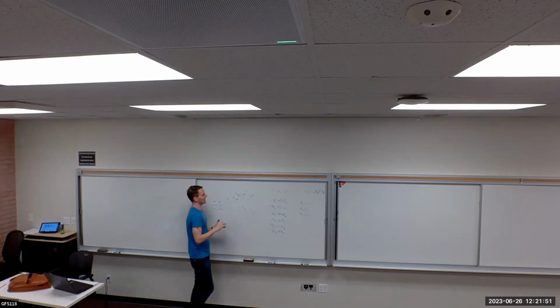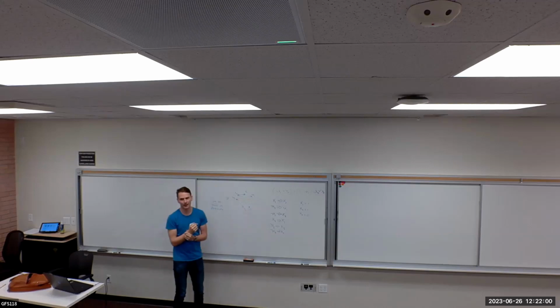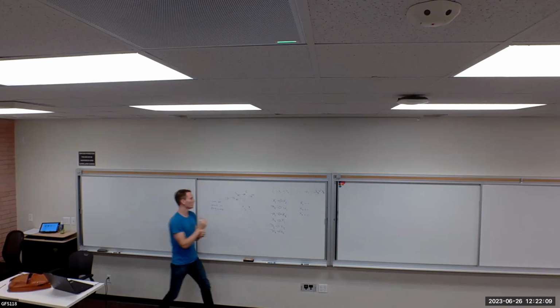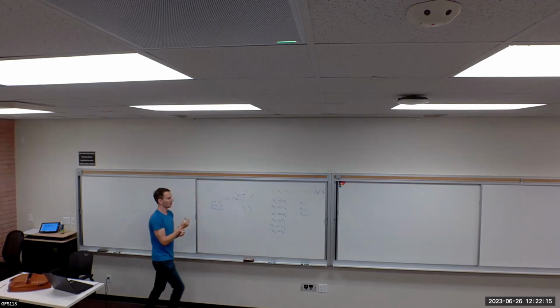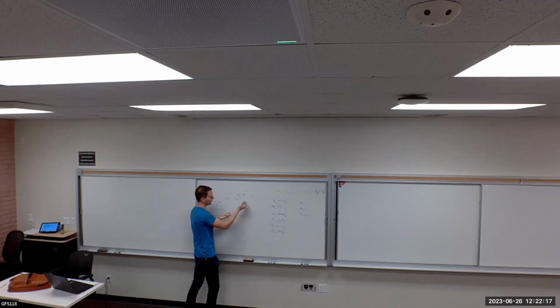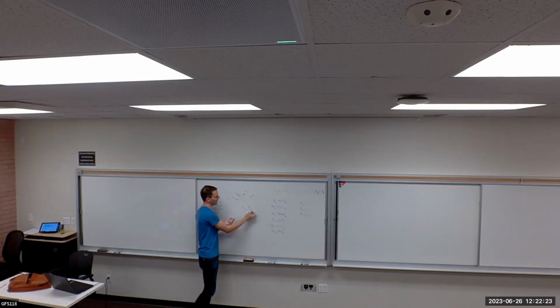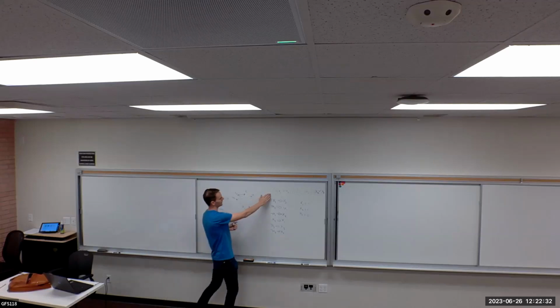So say I started at vertex x1, or maybe we'll start at vertex not x3, just because there's a longer path. I know that if not x3 is true, then that would imply that x2 is true. And similarly, if x2 is true, that would imply that x1 is true. But from here, there's no way of getting back to x3. There's no reasoning for if not x3 is true, then x3 has to be true, for instance. That does not happen.